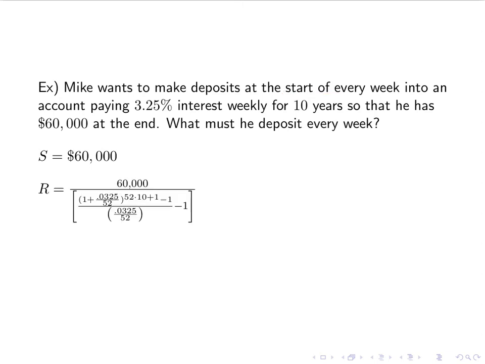So I should be getting the equation for the top right of that 2 by 2. Again, solving for R, knowing S, annuity due. Plug all the numbers in. Remember, weekly, there are 52 weeks in a year. And you should be getting $97.63.